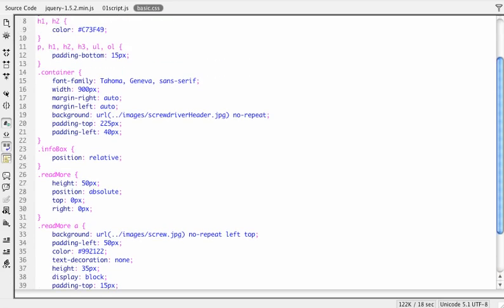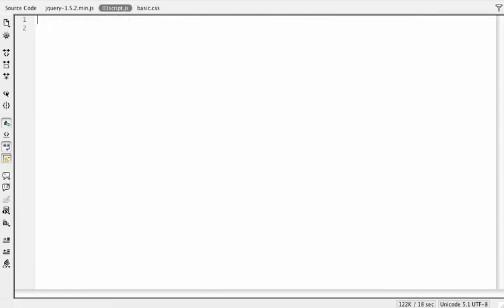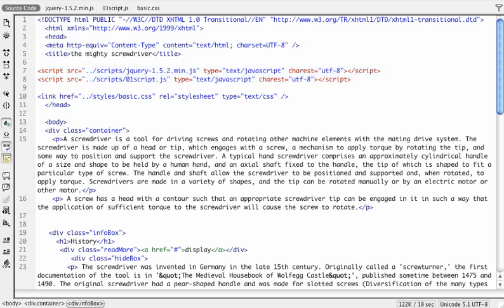So that's the CSS. In addition, I have links to these two JavaScript files. One, of course, is linking to the jQuery library, and then this one is linking to a file called o1scripts.js, which is just a blank JavaScript file that's waiting for us. So we'll be working in that. So this is the file that we're starting with.